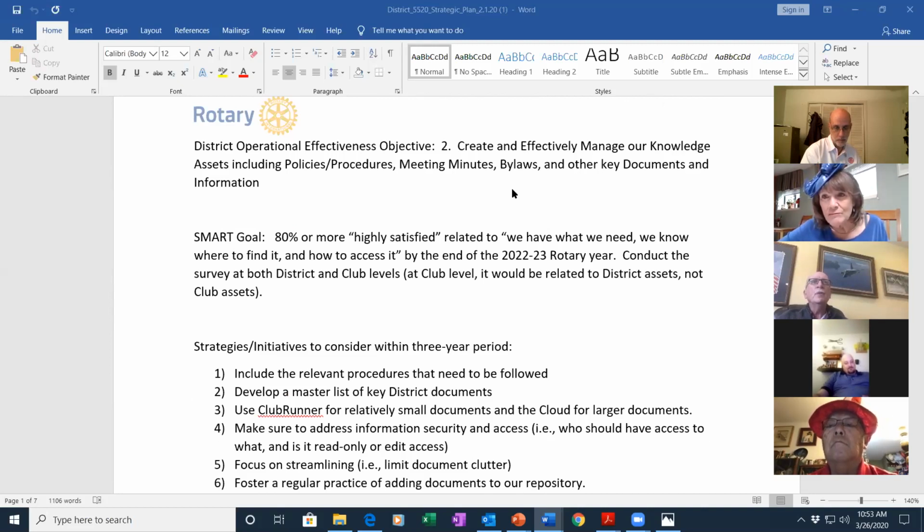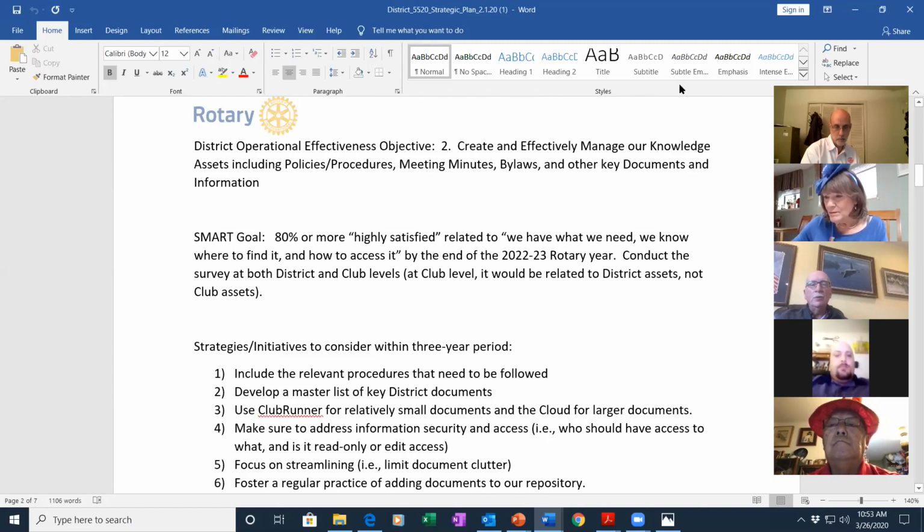Okay, so number 2, create and effectively manage our knowledge assets. And these could be things like our bylaws, and something we're working on right as we speak is our manual of policies and procedures.